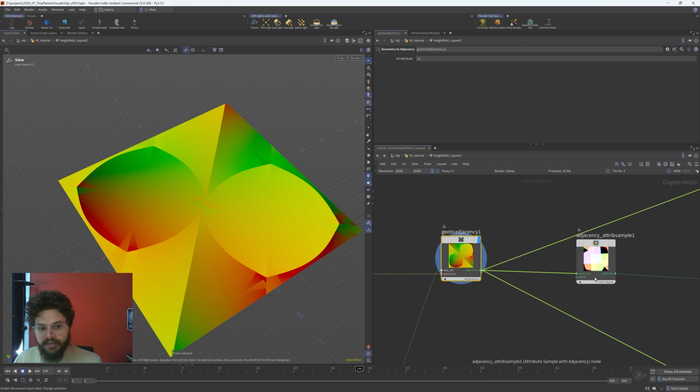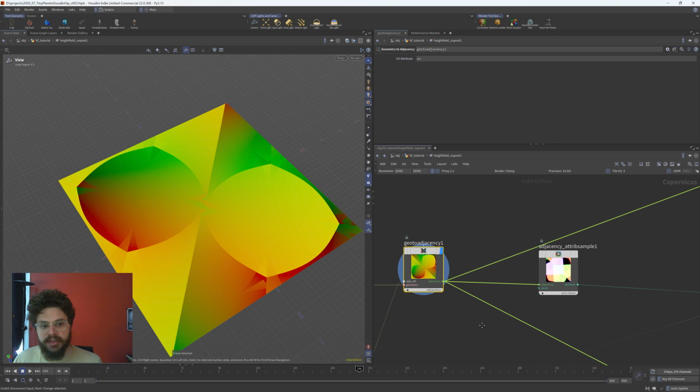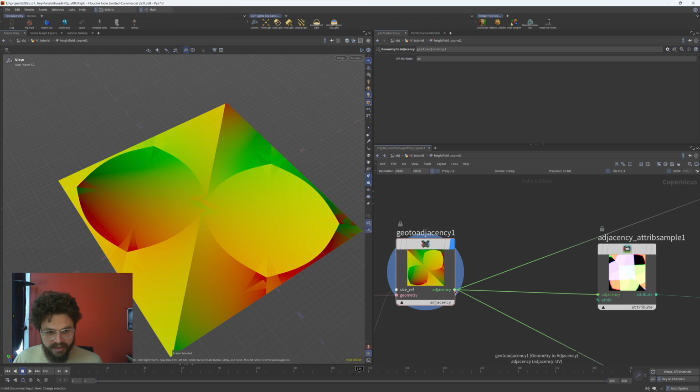So there's a few of them we're going to be going over. This is just the first one. It preps everything, and it's piped into all future adjacency nodes. And you can see here there's like a little cross symbol. This means it's a cable.